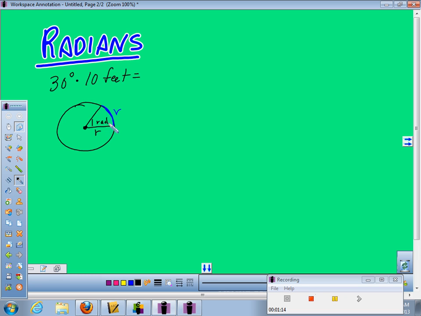It turns out, you don't need to know this, but 1 radian is about 57.3 degrees, to give you a rough idea. When I do a 1 radian angle, I think, oh, a little less than 60 degrees. I'm going to show you a better way to relate the two of them, though. Don't use that one. That's an approximation.